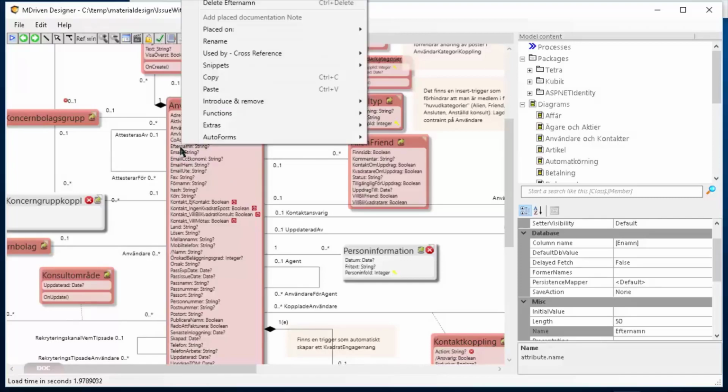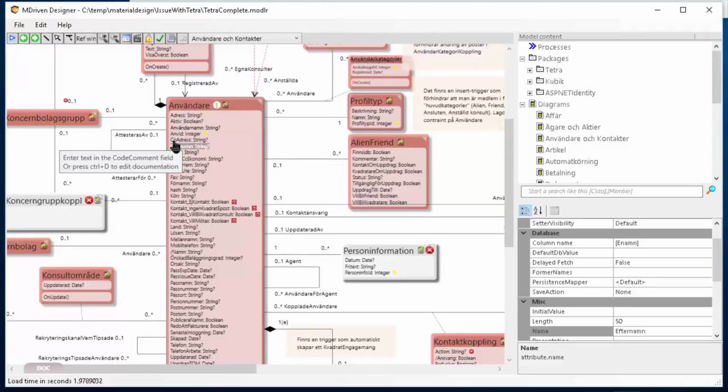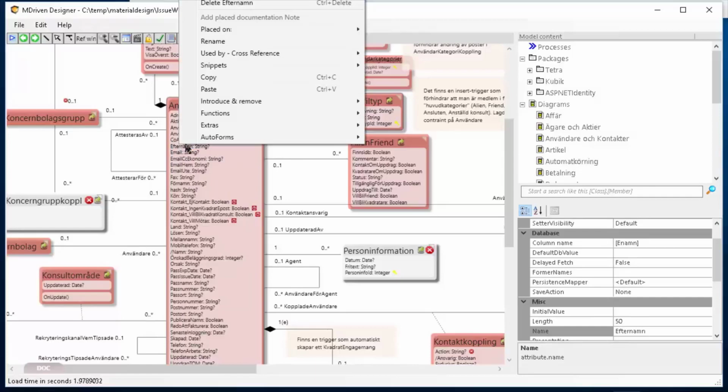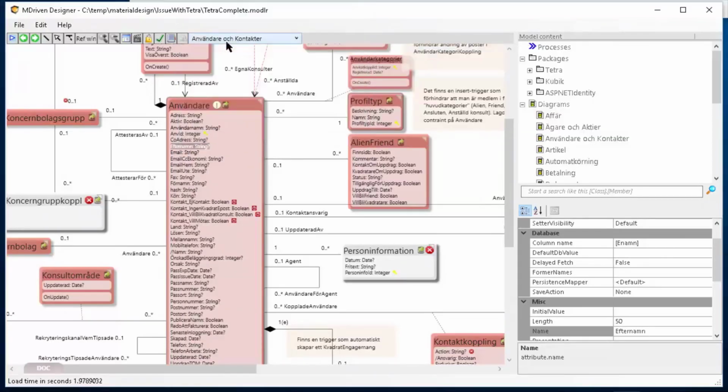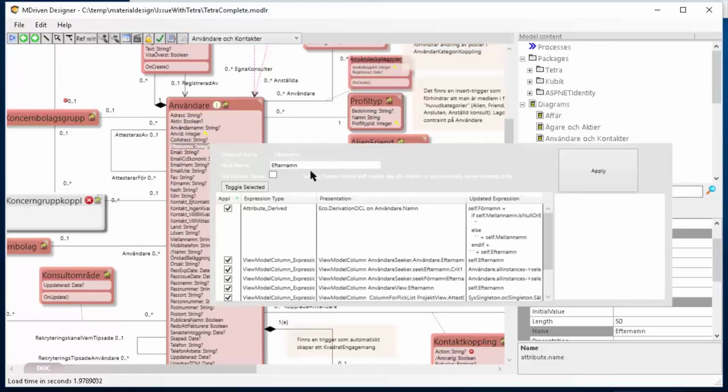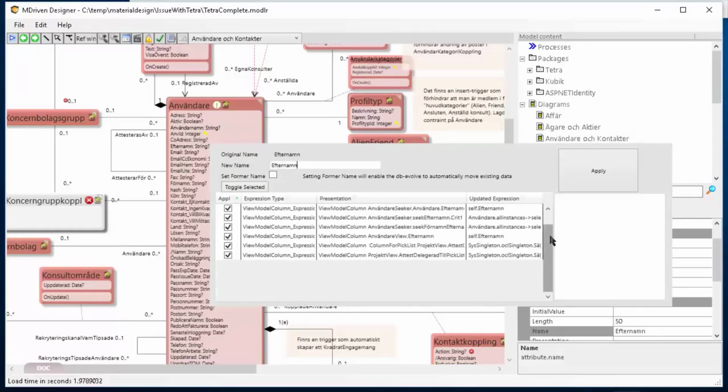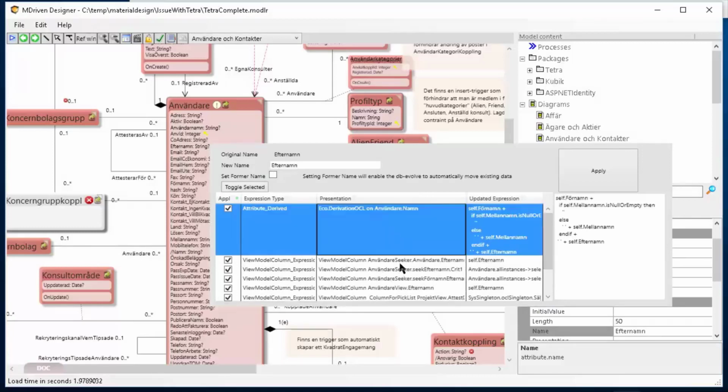So just right click one and you choose rename instead of, well, of course you could go like this to rename it, but then everything will break. Not everything, but the places that had used it. But now you can do rename. So rename will bring up this pop-up stating the current label and giving you an overview of all the places where this is used.